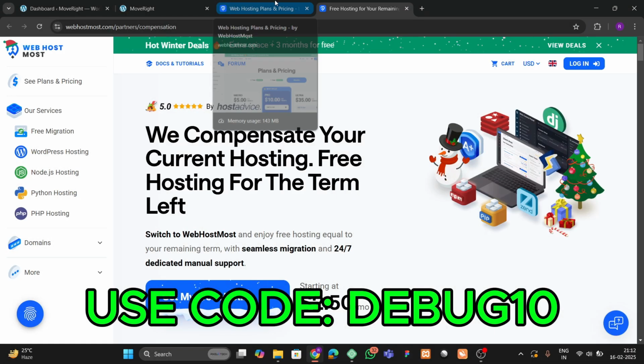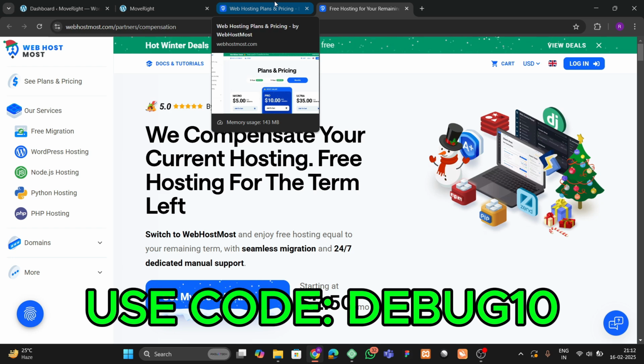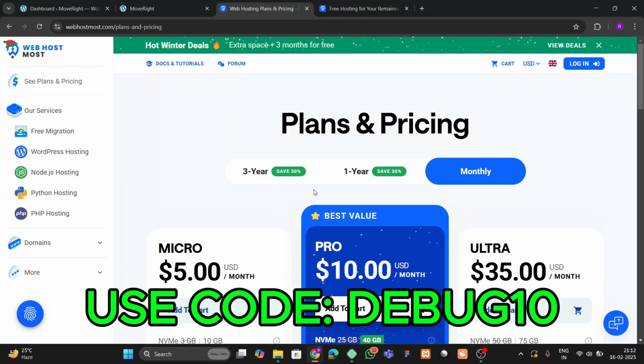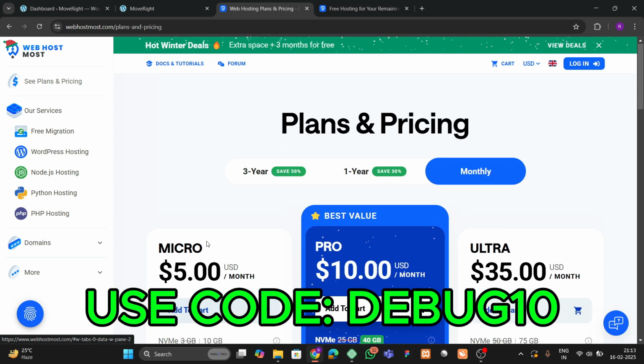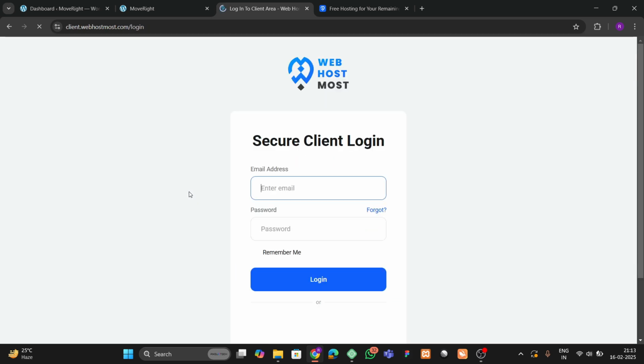So let's start making this website, and I'm also going to use this hosting for making it. Okay, so I already have this plan. First I will show you how you can get this hosting. Suppose you want to purchase this hosting, you can directly click on add to cart, or you can go to the login screen and make an account here. Okay, so let's go to the login screen and I will show you how you can make an account here.